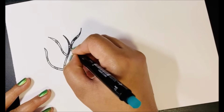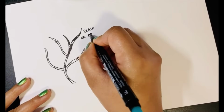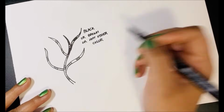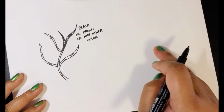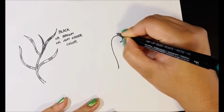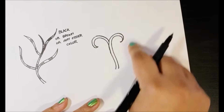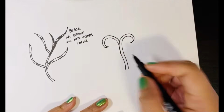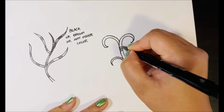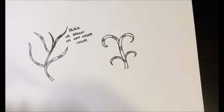So this is how you do it. You just try to fill it with the black color or brown color maybe, or any other color depending on the design or the painting you are creating. So this is how you do it. So you fill all entirely with the color. The next type of branch, we are going to just make it in a curve. So twist it on the one side. Now take the curve other side and twist it again. So this is one type and this is the other type. So these are the two types of branches that you can easily create to fill your background with, along with the beautiful flowers that we learned to make.